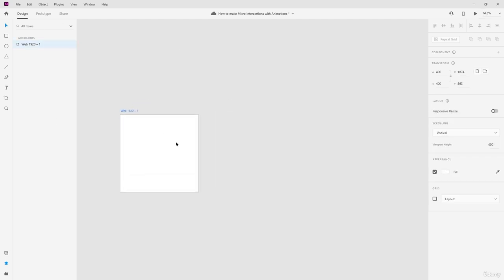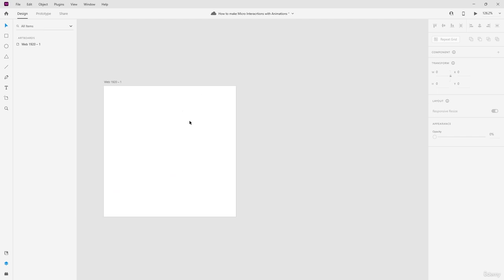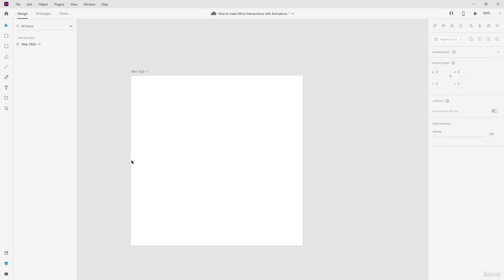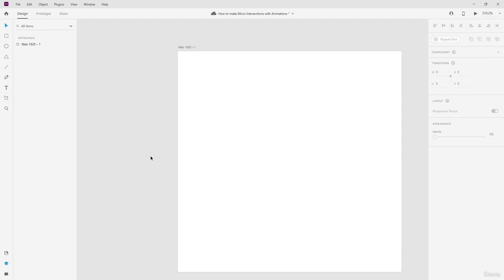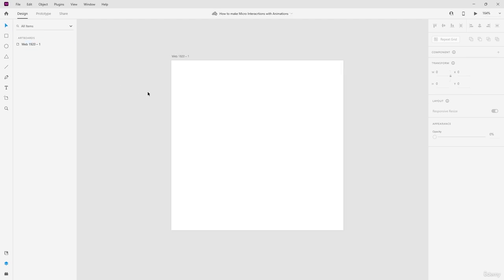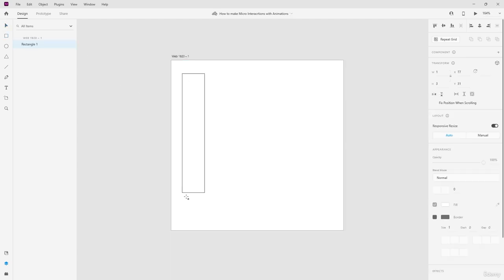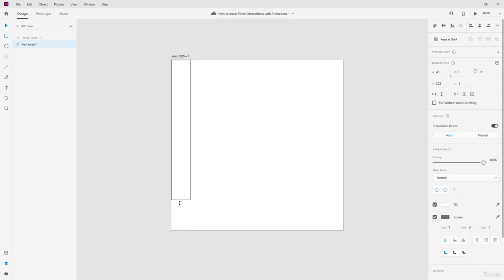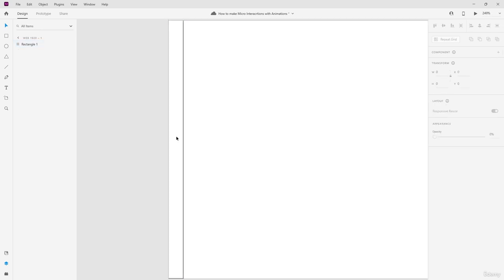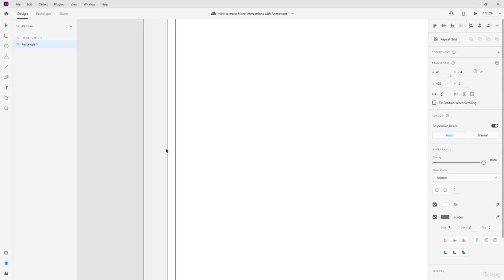Now what I would want to do with this is, first, let's create a panel or an interaction where we are going to open up something sliding from the left side to the right side. Okay. So what I would want to do is first go ahead and create a rectangle. I'll resize it so that it fits properly over here. There you go. Now I'm going to place it like this, at the center, or a little bit over here.